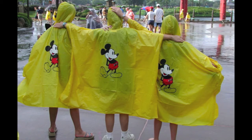The next thing then is Orlando does get the odd bit of rain, especially if you're going in the summer months. So I recommend you pack a raincoat or else buy a poncho locally. I know Penneys and Dunnes do really cheap raincoats, so I always bring those with me. But locally, like in the likes of Walmart and Walgreens, you can pick up a poncho for like $1 or $2. In the parks, they are more expensive, so it's worth buying them before you head.